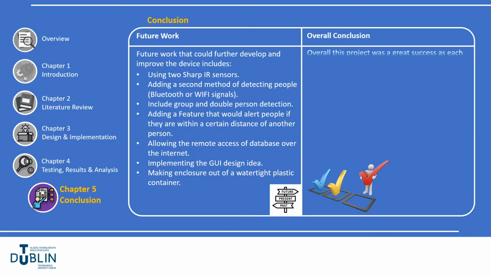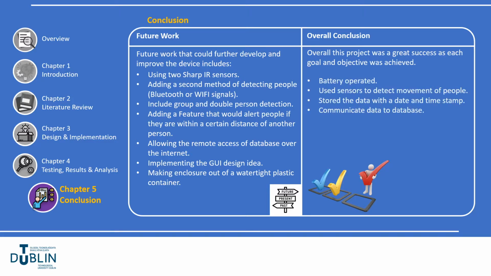Overall conclusion. Overall, this project was a great success as each goal and objective was achieved. The device was battery operated, used sensors to detect the movement of people to an accuracy of 78%, stored the data obtained from the sensors with a date and timestamp, and also communicated that data to a database. This project has been a great learning experience and has helped me to better understand and appreciate electrical engineering.